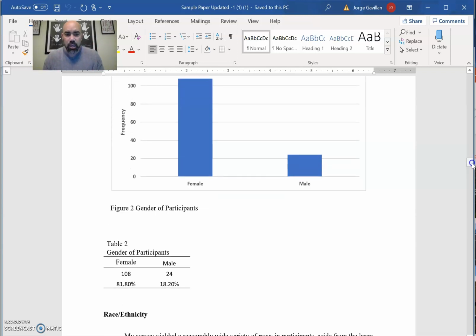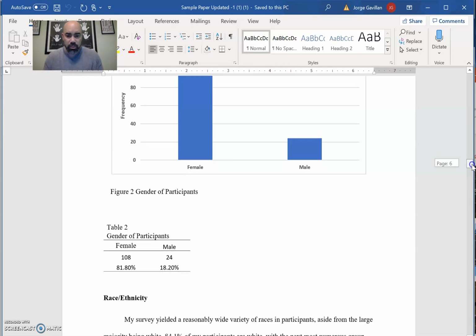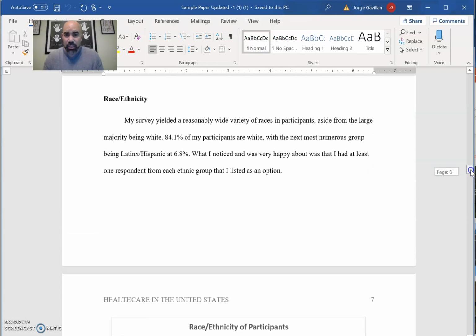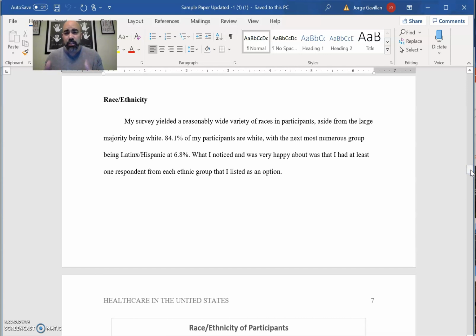As you can see, all of the variables have to be included. The questions that you had to ask were mandatory, and then also the ones that you copied from your poll or the survey. This particular student broke it down by variable, which is a really good idea. The format that you have for this section should be the same format that you have for the descriptive stats. Don't reinvent the wheel. Just keep the same flow there.